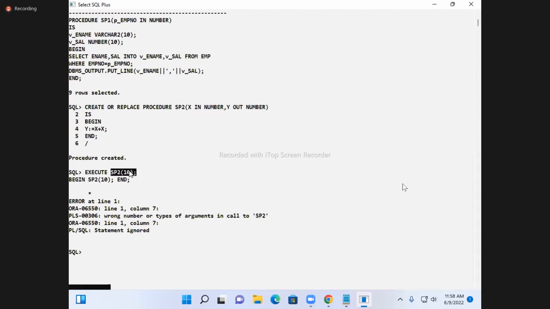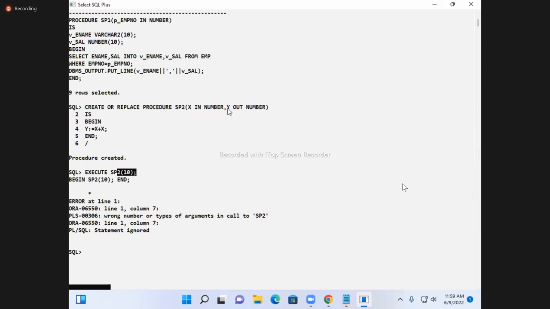Why? Because my procedure has 2 arguments, and you are passing 1 value. But what I said yesterday in the last program: the number of parameters and the number of values must be the same. Then only can procedures be called. Otherwise, we cannot.